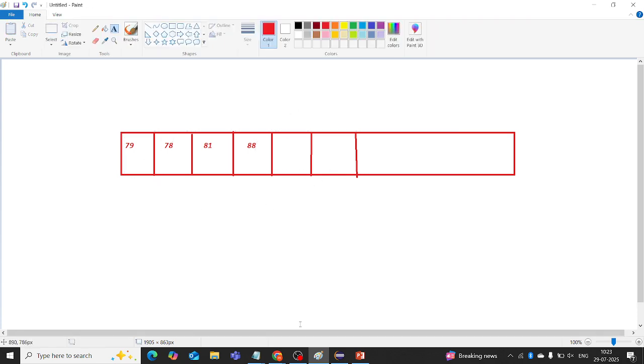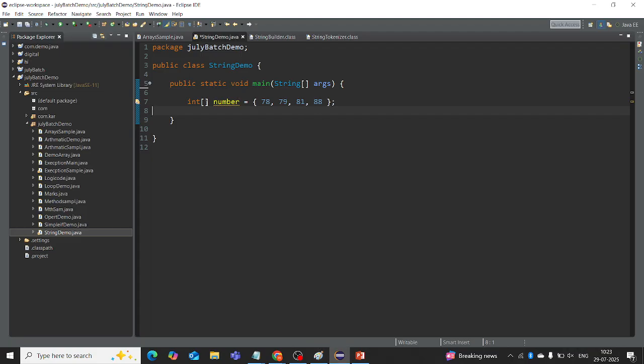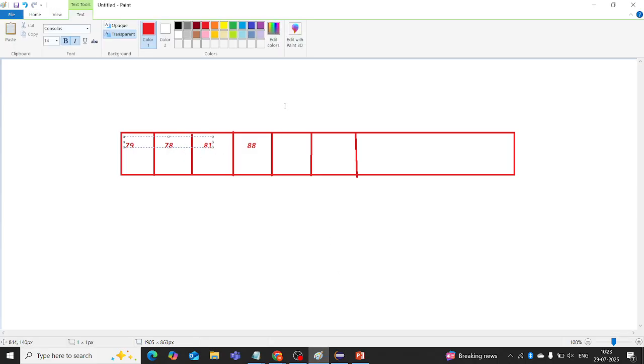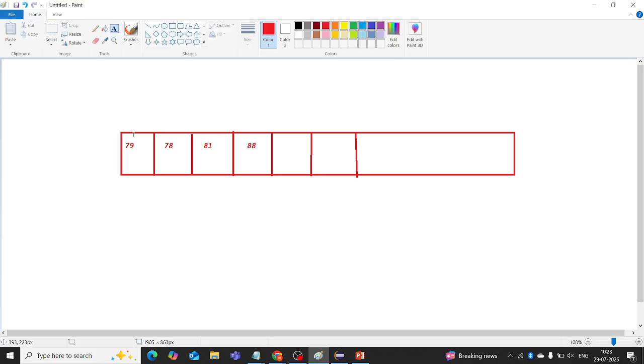Now, whenever you create this, internally the data, 78 marks, is stored in the form of an array. Array will be stored like this. Now it has one index value.